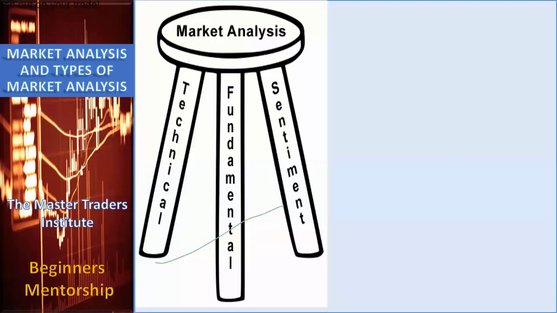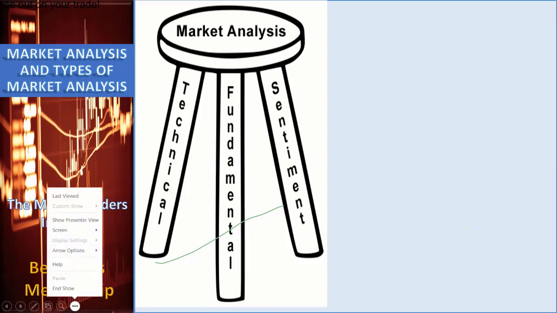So let's go over to the market analysis, types of analysis we have. The Forex market is like a three-legged chair. You know that a three-legged chair, if you cut off one of the legs, cannot stand. A four-legged chair can even manage on 3 legs, but a three-legged chair cannot stand on 2 legs if you cut off one. So every single one of these analyses is very, very important. You can never do without any of them.